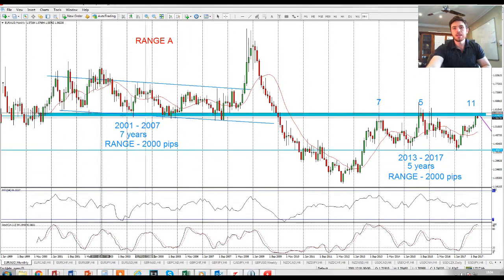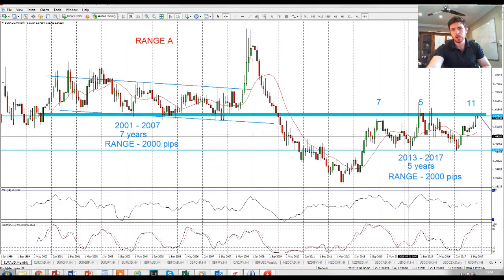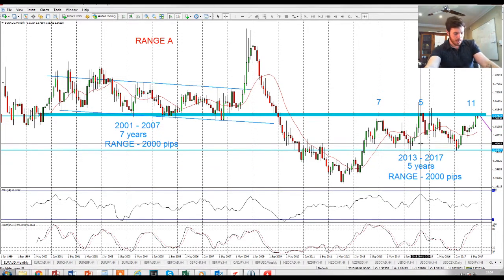So as you can see in this level here, we've got very strong support in this downward range, and now we are showing very strong resistance. And that is actually going to take us to point number 4.